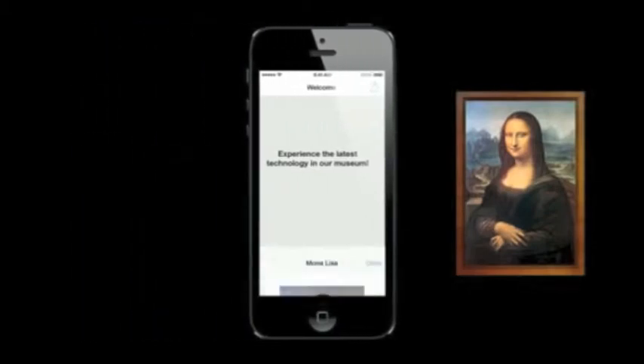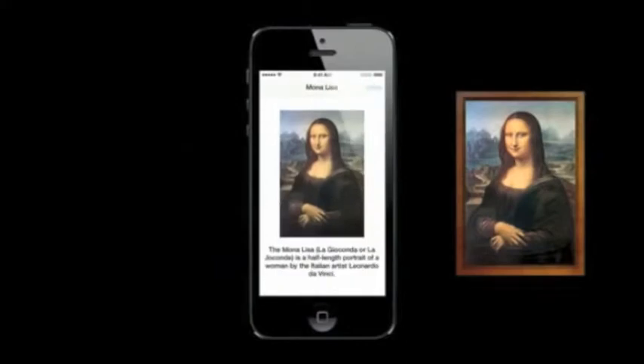We've heard of this painting, and we want to go look at it. With our museum app exploring the museum, we're constantly querying Core Location ranging to see if we're near an artwork. We put a Mona Lisa beacon right near the painting — it's hidden, you can't see it, but it's emitting Bluetooth LE. As you approach with your app, Core Location tells us and we pop a special UI for the Mona Lisa, showing information about the painting and the artist. We can also expose features like, do you want to buy a print or a Mona Lisa calendar and ship it to your house? Pretty powerful stuff right at the Mona Lisa.